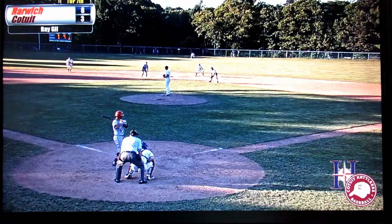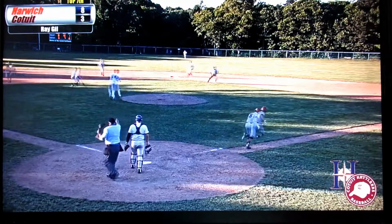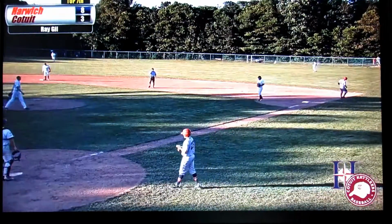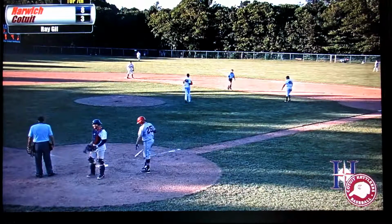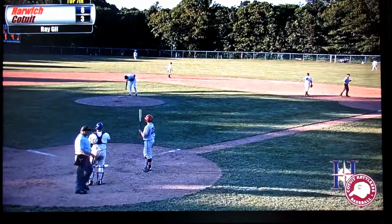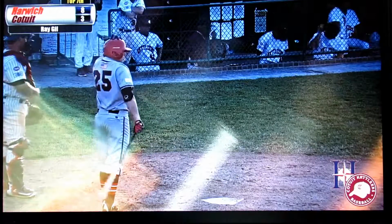Here comes the full count pitch to Ray Gill, it's a chopper right back to the lanky Stuka. Thought about going to third, settles on a throw to first as he fires to Bierman for out number 2. Danny Casals moved over to third. Stuka figured he didn't have enough time to get it over and allowed Jones to apply the tag. So now 2 outs for Nate Eichhoff with a runner creeping on third base.